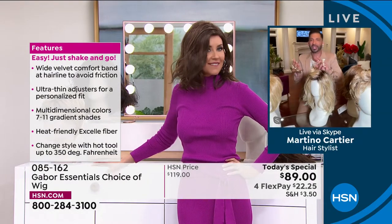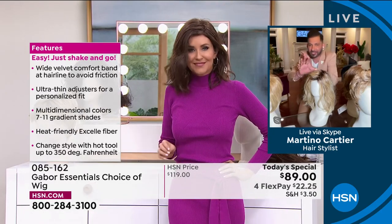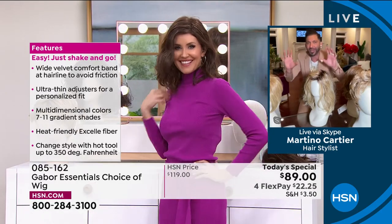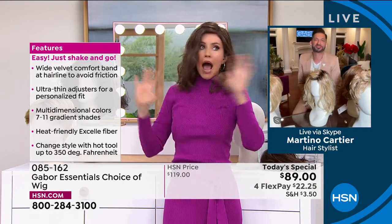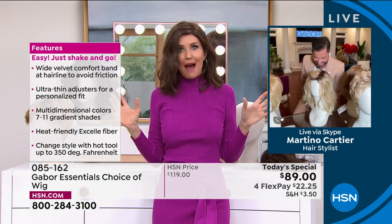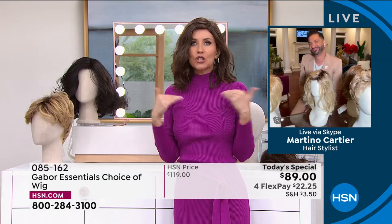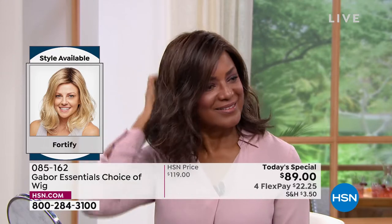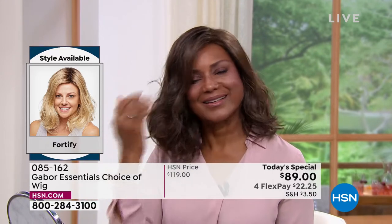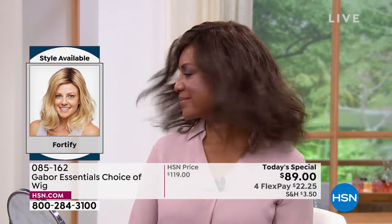It goes right back to this. It's super thin, it's adjustable, it's going to fit almost 99% of the population. This is just like the absolute ultimate perfect hair that everybody wants. Honestly, if I stepped out of the salon looking like this, I would probably have to pay a couple hundred dollars for it and it would never look like this again. Your blowout, those beach waves — it will never look like that again unless you go back to your stylist. This will look just this gorgeous every single day.